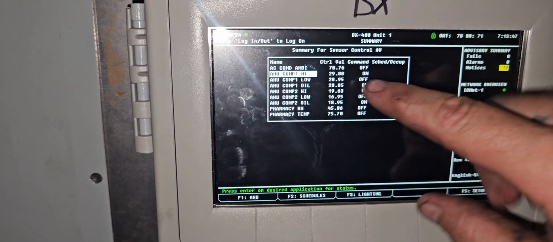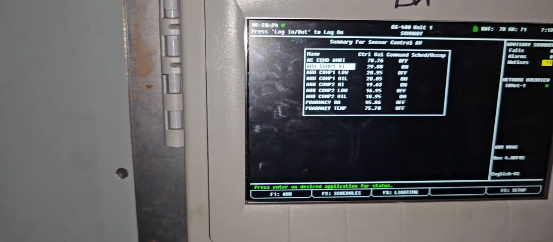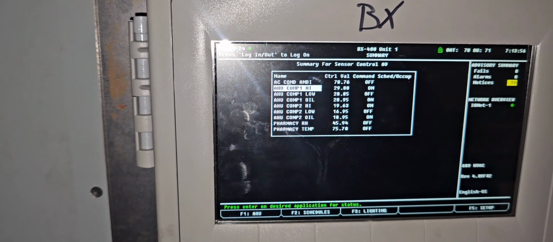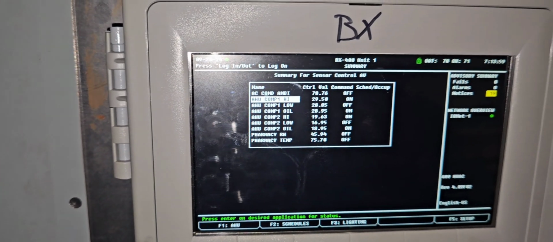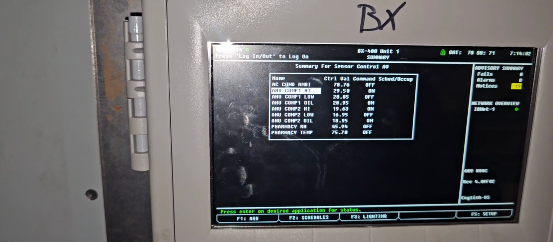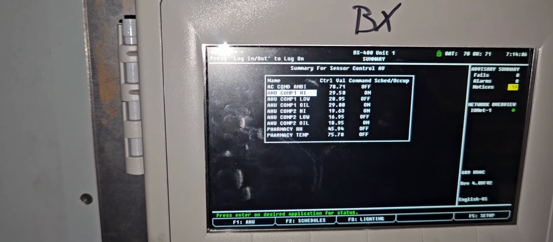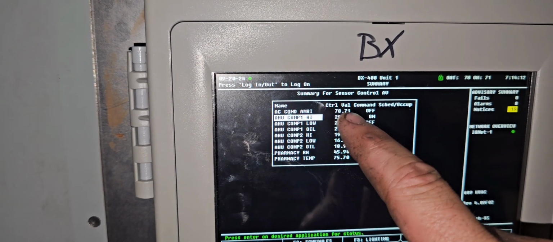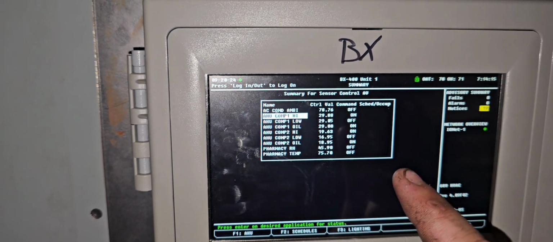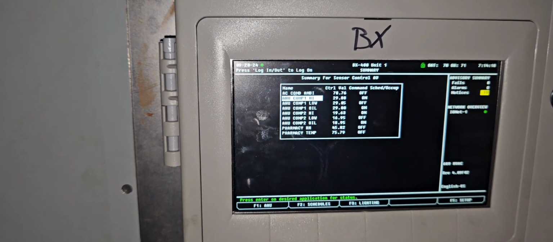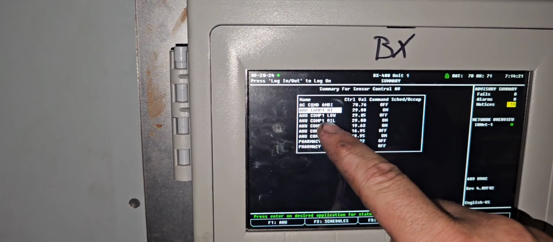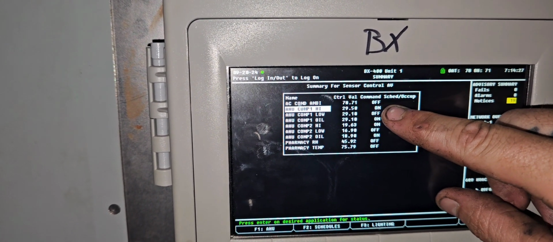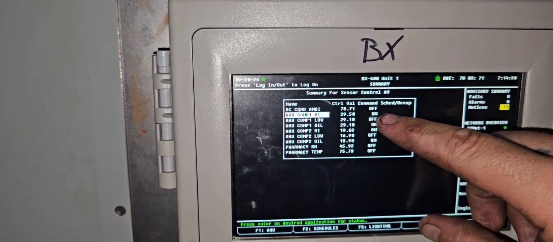But you can see I have each one of my transducers tied to a relay. Now remember, you can only use one relay for one point. You can use an input in multiple different applications, but you can only use one relay for one application. You can't use one relay for multiple applications. And then how this works is, you can see where they say on, off, on. All three of those have to be on and calling in order to energize those contactors.